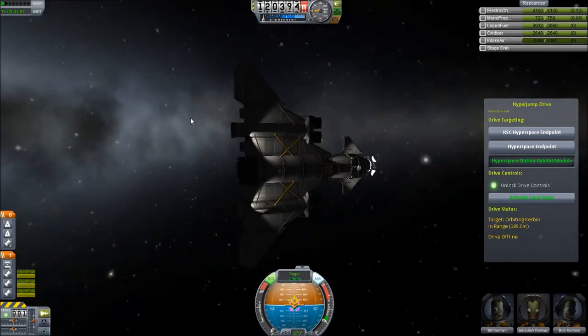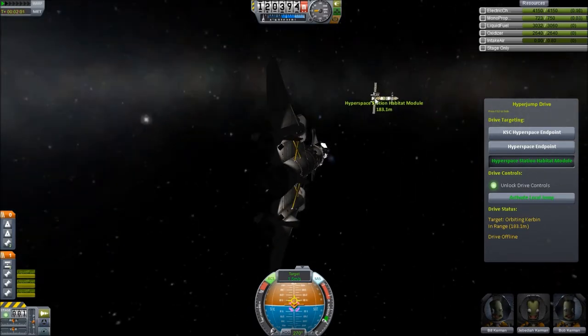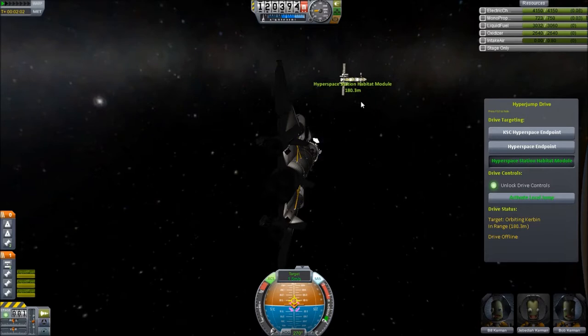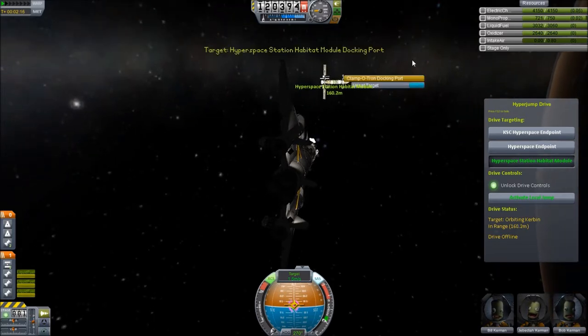Honestly, I'm just going to parking orbit this thing really, really close and then switch to the space station and control from there. So that'll be significantly easier. Okay. Right there. Can I sit there? Okay, I can get that. We'll do that one.